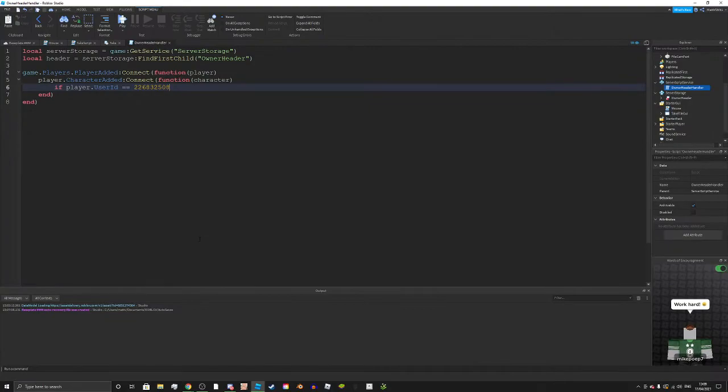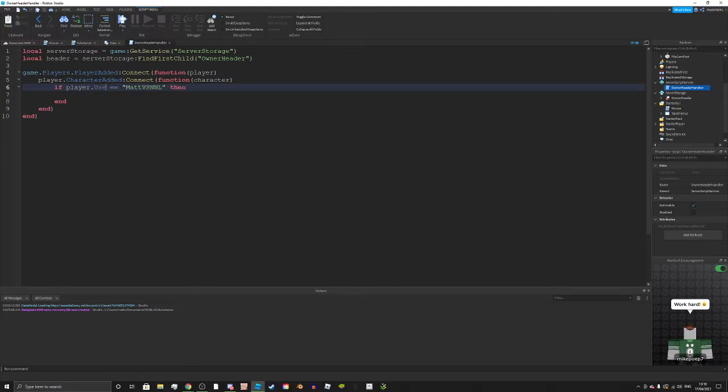The reason why we're doing UserId and not just name, you could do name, MattVSNNL, but say for example the player's going to change their name maybe, and then if they change their name, it's not going to work anymore.